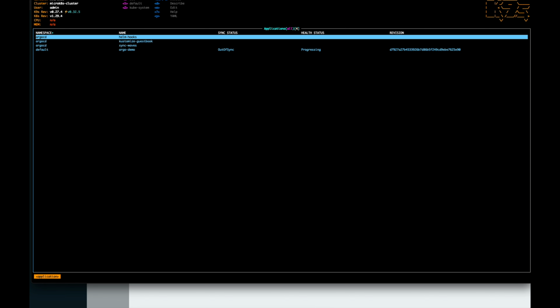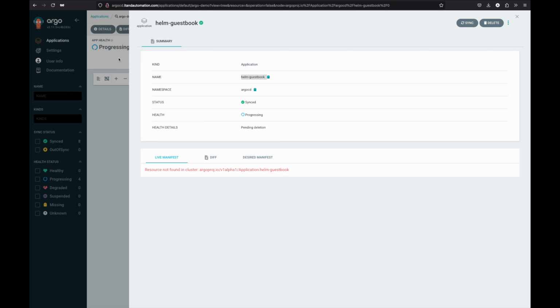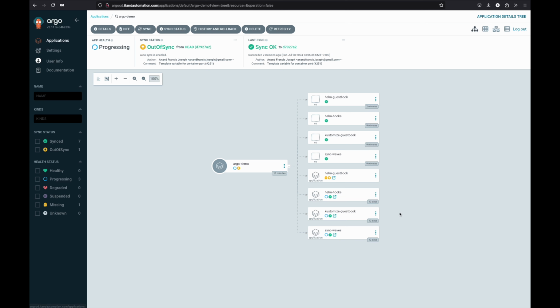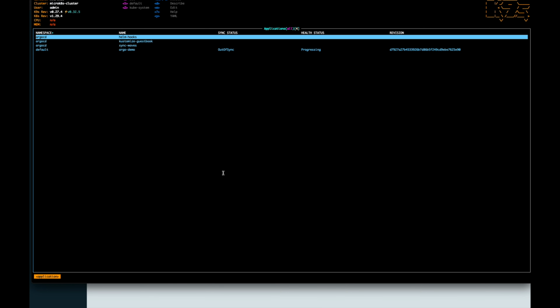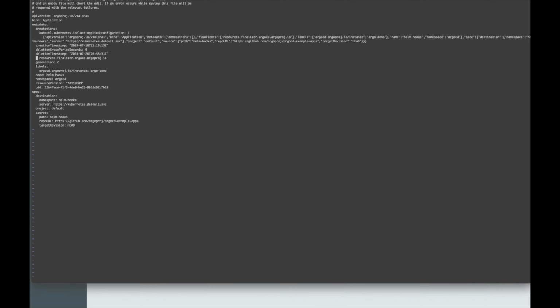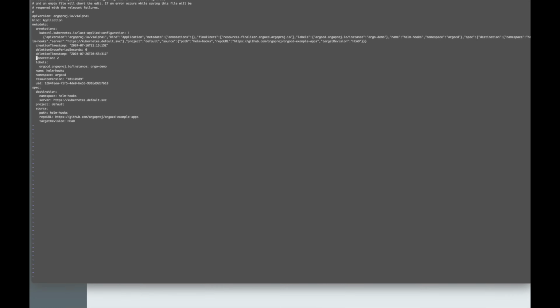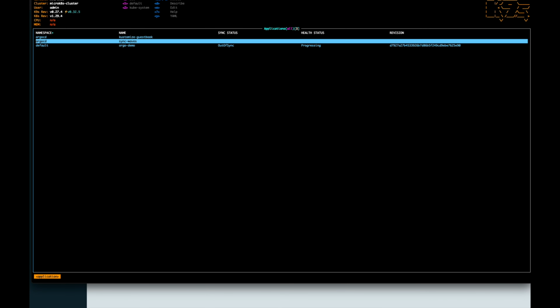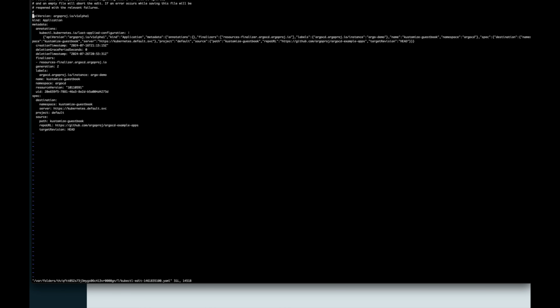It's gone. And is there any other resources, all of those applications, right? So here, this one is also an old one. We'll remove that finalizer. We will remove this finalizer as well.